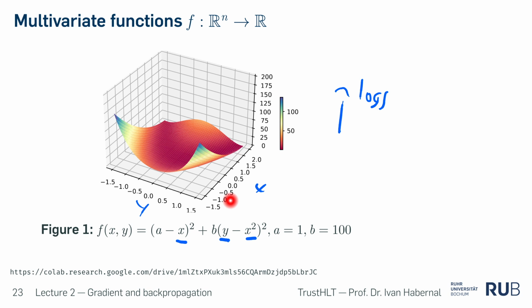This is a very simple example in two dimensions, but in reality we have like a 500 billion plus 1 dimensional world. You cannot imagine how this looks, and nobody can imagine the shape of the loss. This is very easy, two dimensions plus the loss. In more dimensions, humans cannot actually think about that. Okay, and this is already tricky.